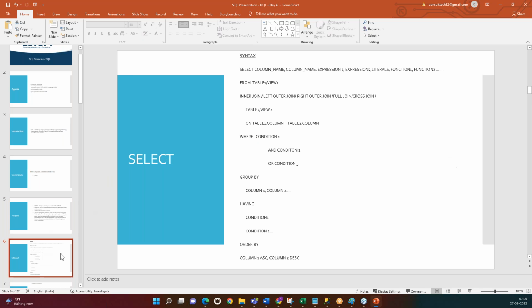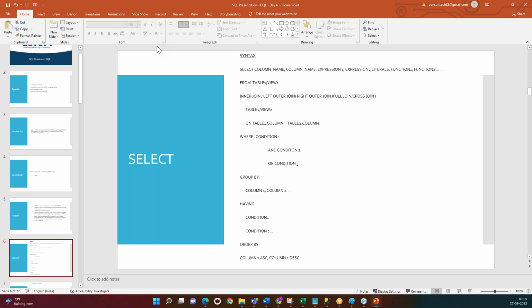Now this is the interview question from slide deck 6. Write the complete syntax of a select query. This is what the complete structure of a select query looks like. How do you remember the syntax of the select query? It is very important, do remember, if you are going for interviews with 0 to 3 years of experience, this question is a 10 out of 10 question. If you are going for a data engineering interview, this is also a must-remember question. What do you need to remember? The syntax.